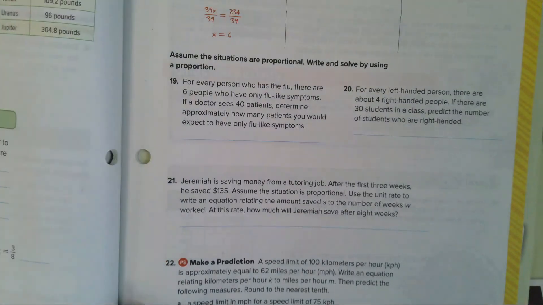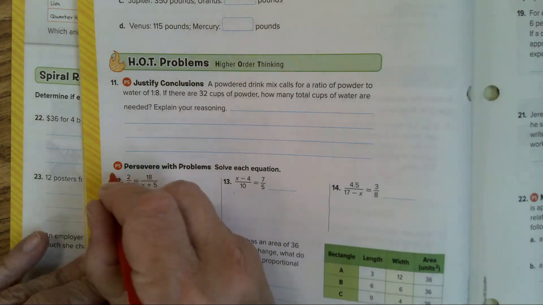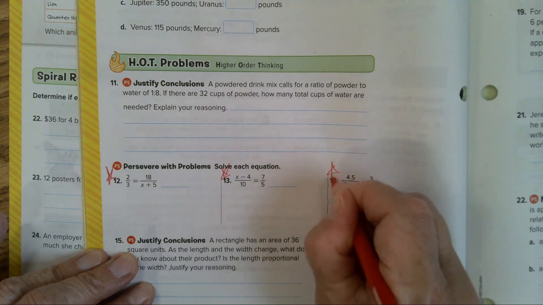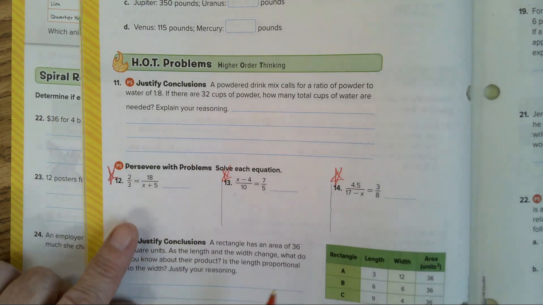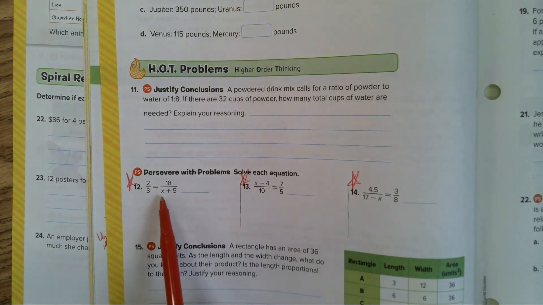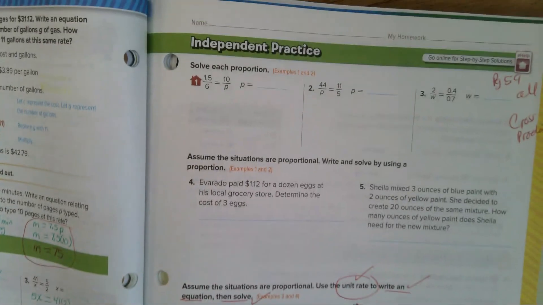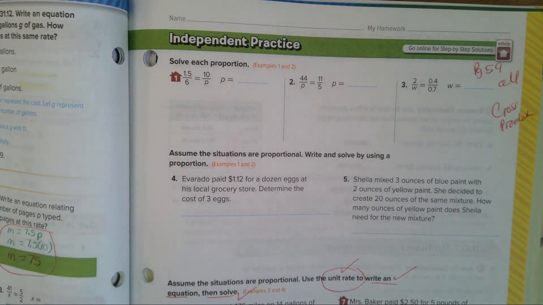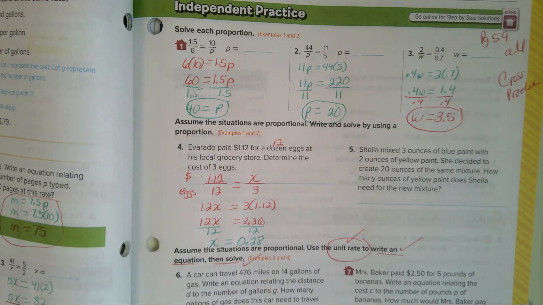Is there a house problem on the other page? If you get finished early, for those that like a challenge, 12, 13, and 14. Try to do those problems. Now we've not, I've not taught you how to do multiplying like with an equation like 2 times x plus 5. We'll talk more about that. But I'll show you how to do at least one of those problems tomorrow. So let's get going on your homework. We'll do page 59. Show all of your steps. You may use a calculator, but you have to show your steps. Here are the answers to problems 1, 2, 3, and 4. If you're not in my class today, I'm making this video. Make sure you show all of your steps.